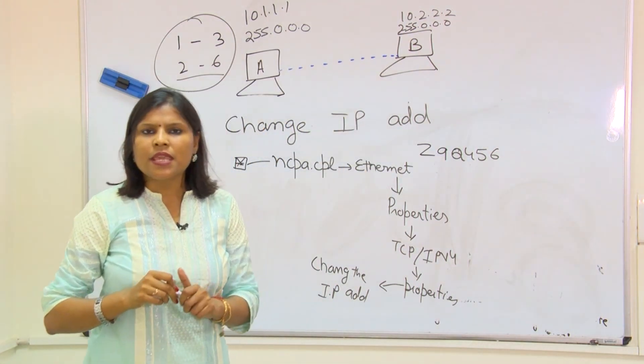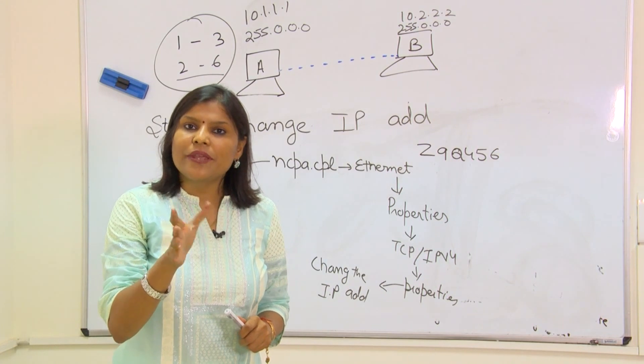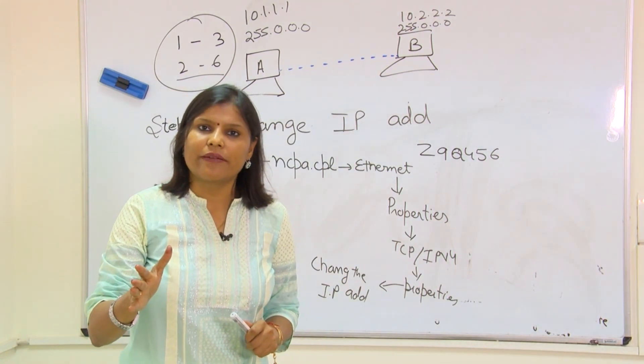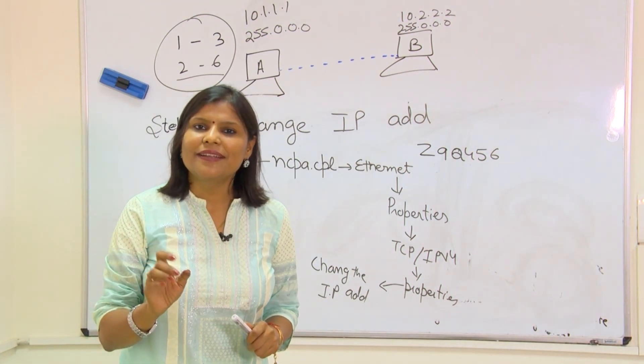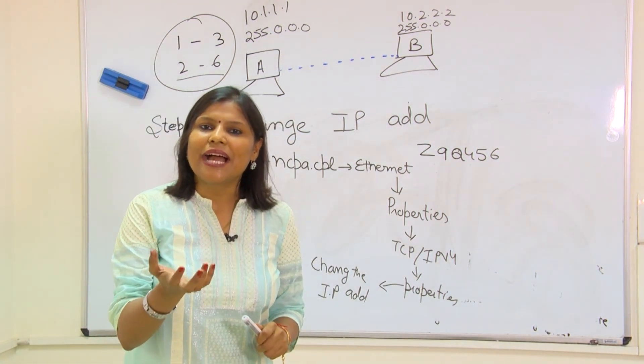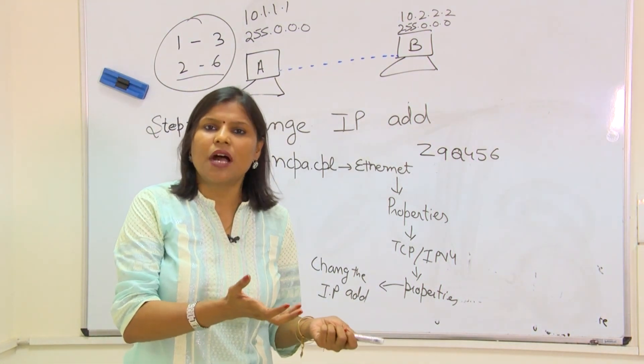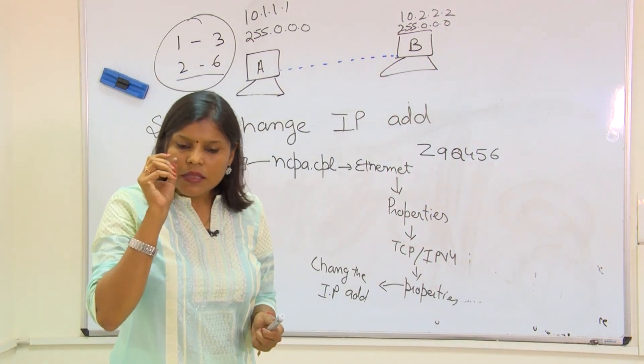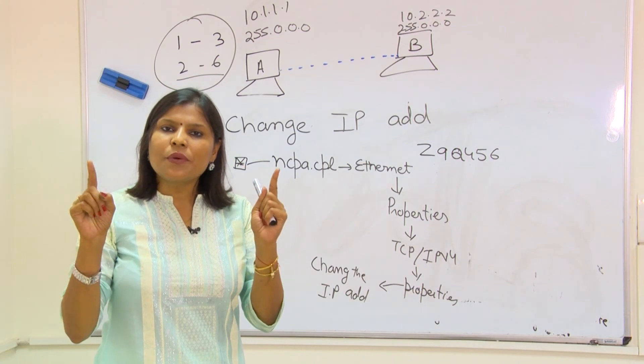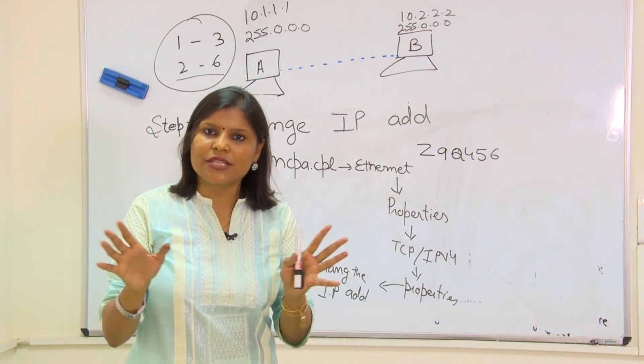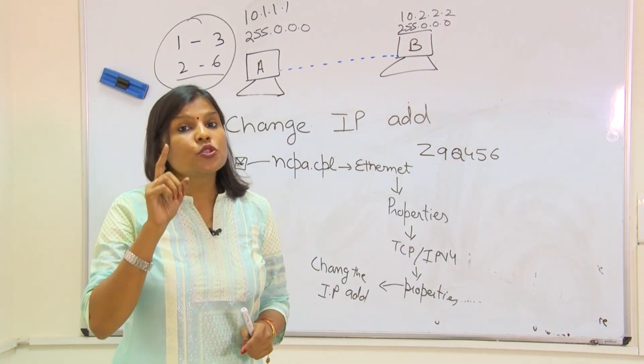Here one thing is very important: what is the difference between IP address and network address? Think in simple terms - network address is your colony name and IP address is your house number. This is a golden rule in networking: when two devices are directly connected with each other, the network address should be the same.